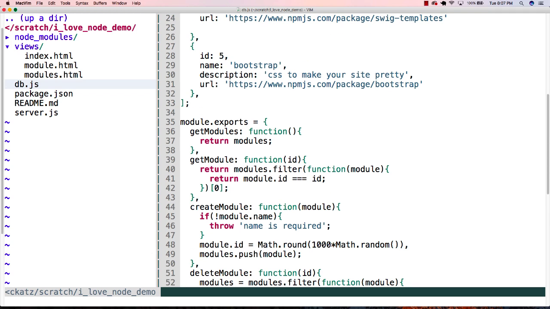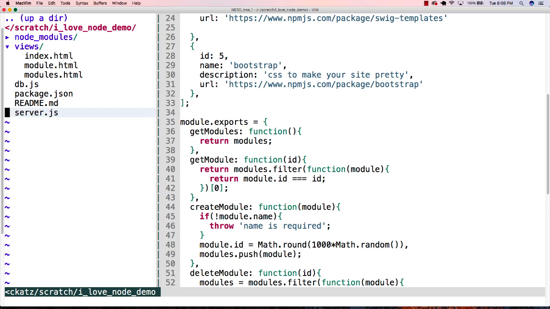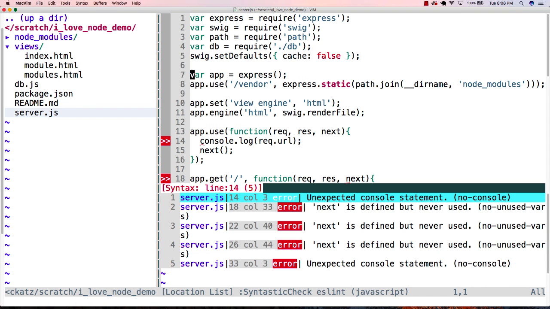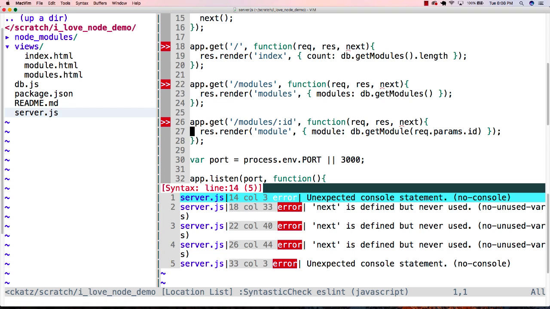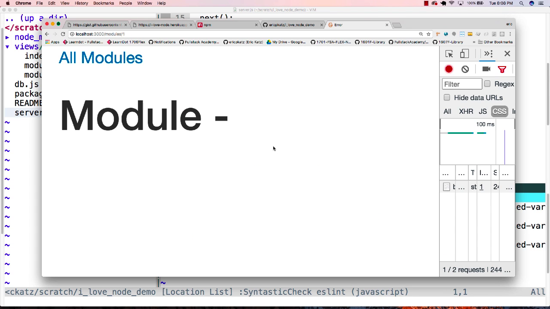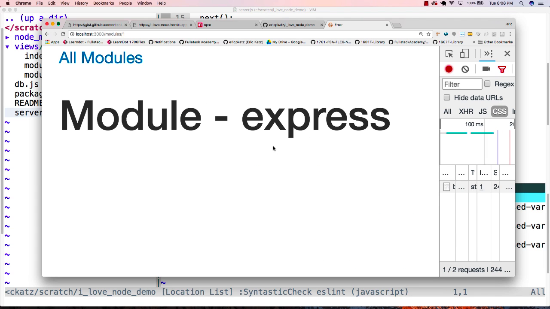But Express is not going to make an assumption to say, all right, I see that this is a number, I'm going to turn it into a number. So if we want to make sure that this ends up getting in here as a number, we're going to just turn it into a number. Sometimes you see plus. I just multiply by 1, turns it into a number. And now I've got my module for Express.